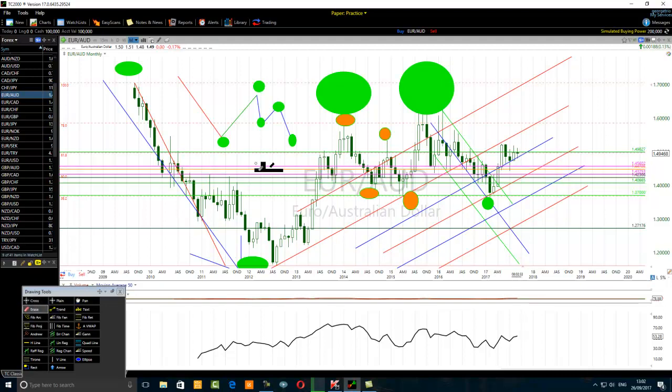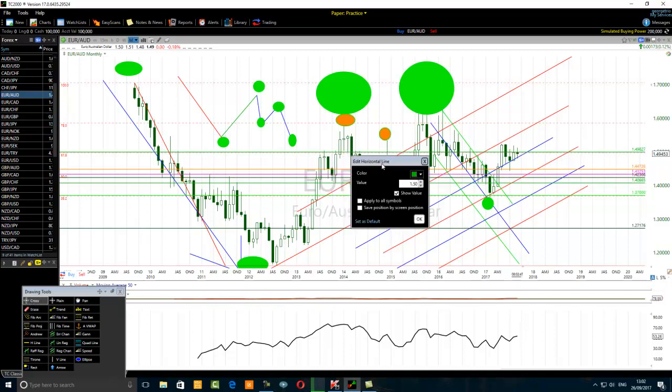Hold on, please, traders. The pink line there, that's the 50% Fibonacci retracement of the move from here to here. And you will also highlight, stay with us, please, the 61.8% Fibonacci retracement level.